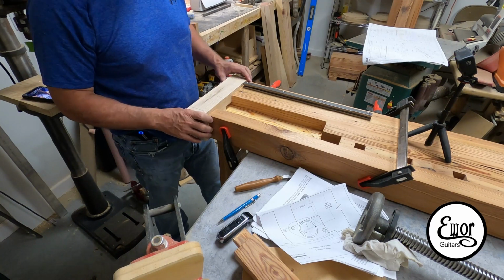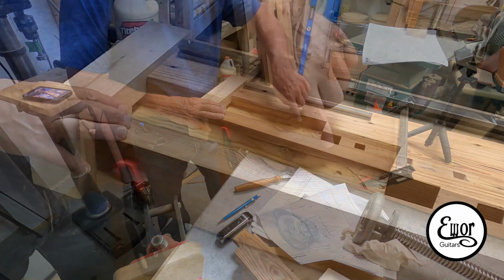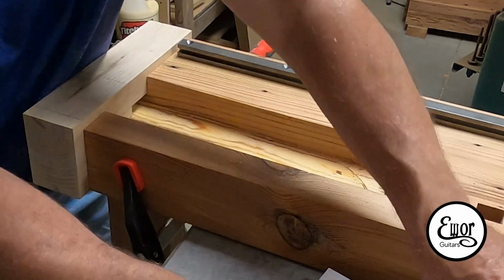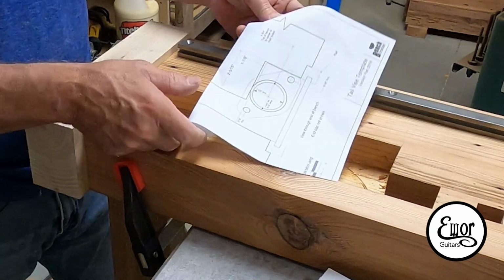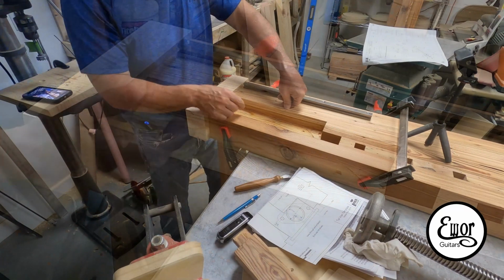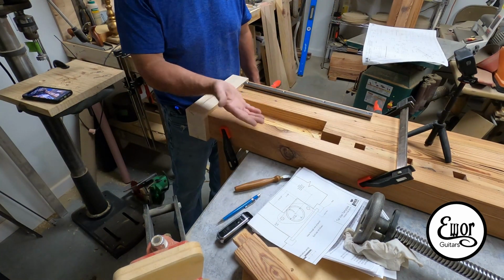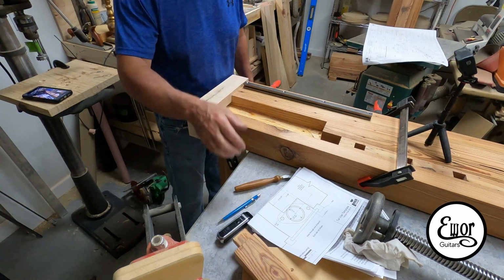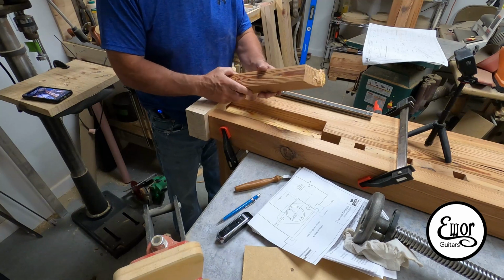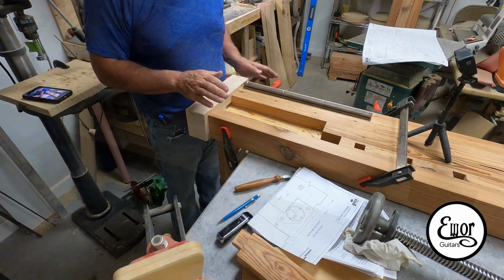But anyway, so after that dried up, I came back out last night and I went ahead and plowed out this channel. This is the channel that I followed, basically the instructions off of the Benchcrafted template here. I just went ahead and took my skill saw and ran it that way, and without this end laminate on there, I flipped it up on edge and I ran it that way. And then I just basically took my chisel and just chopped it out of the corner there. It was pretty cool. I didn't video that either. It was late. It was like a last minute thing I thought I'd go ahead and do.